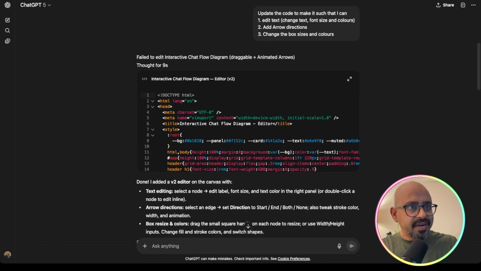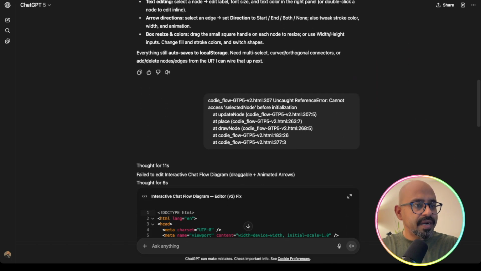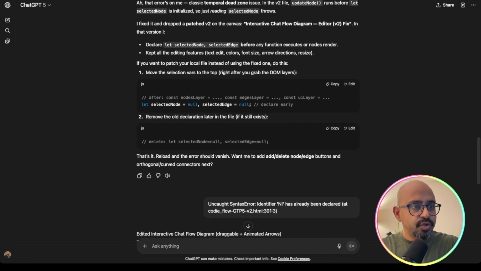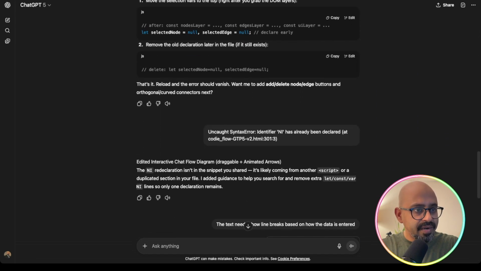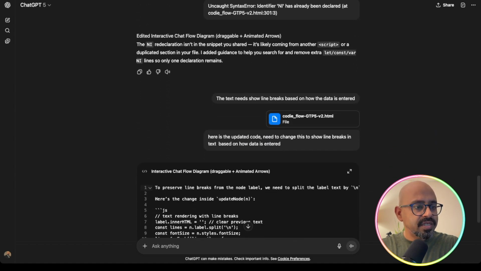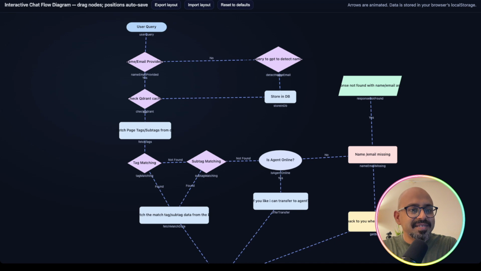The output that it gave me for this prompt, with text edit and things like that, had some compile time errors with the JavaScript. So I gave it those errors. It was able to suggest what modifications need to be made in the code. I went ahead and made them. Then I got another error. Again it was able to suggest what changes need to be made. So the next result was really interesting.